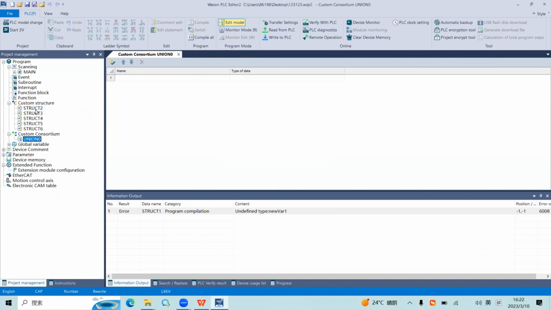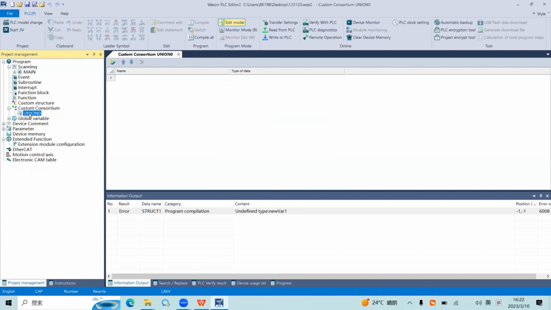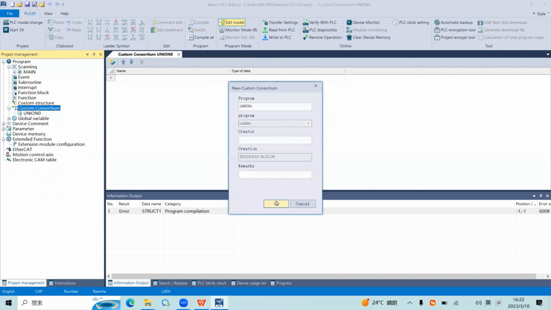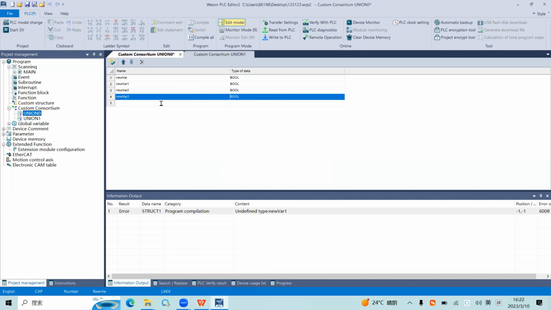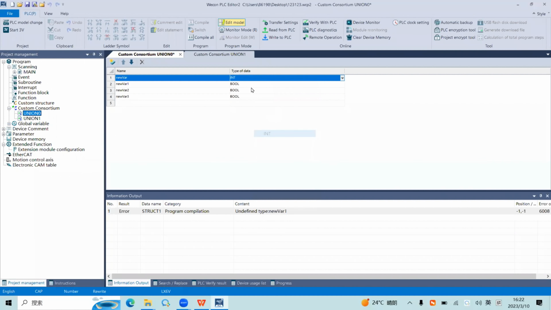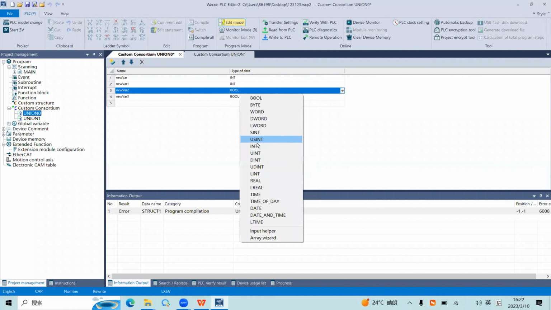And now I will introduce how to use union. Let's add another union. For union 0, we add 4 members and set them as int.